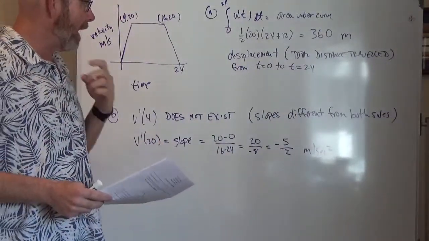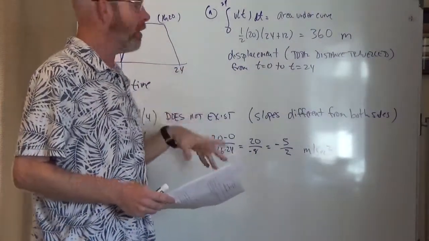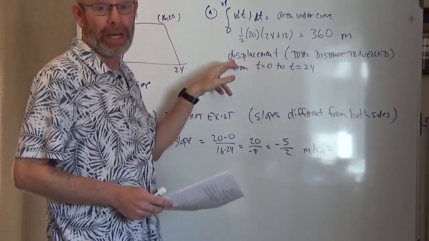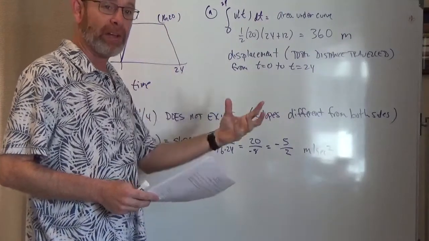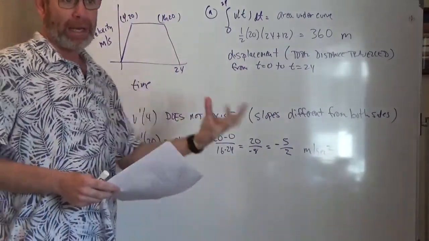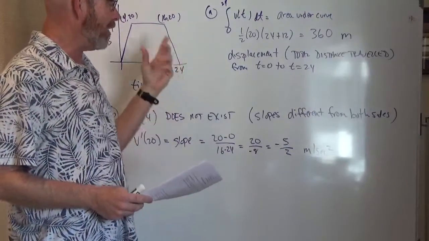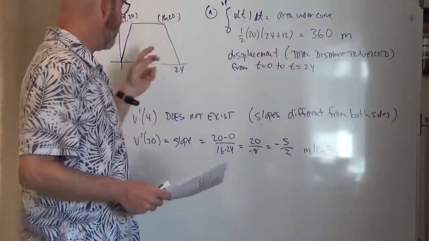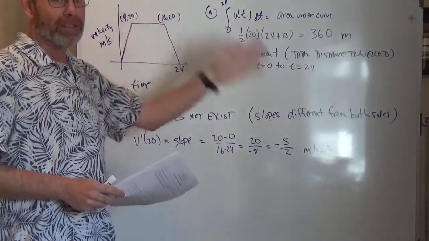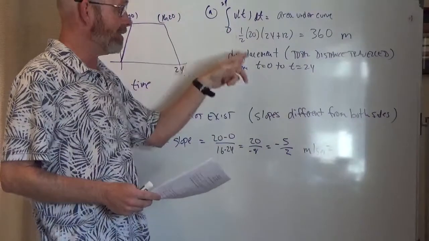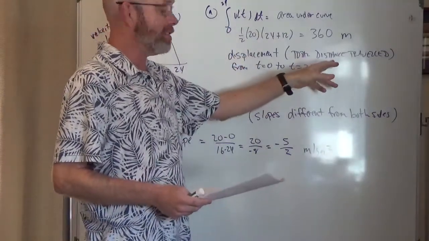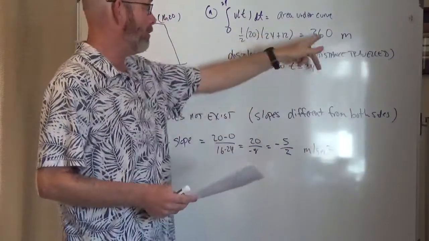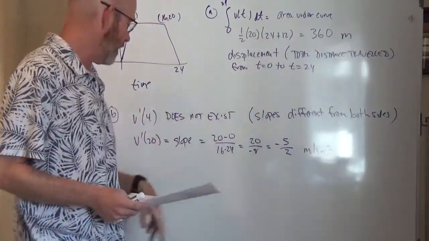Asked me to interpret that. Normally when you integrate velocity, you get displacement, right? So be careful about that, because if you have positive velocity and negative velocity, you could wind up back at 0, so it's just displacement. It's okay in this particular problem to call it total distance traveled, because the velocity is always positive, so it is a total distance. Technically, displacement's the right answer. Total distance traveled is what you get when you integrate the speed, but either one in this case would be okay. 1 point for the right answer, 1 point for the interpretation.